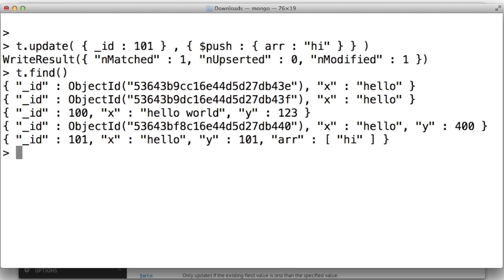Note that the field did not pre-exist. If it did and it was an array, it'd be okay. So it created it. Generally in Mongo, if you do things that are additive, like an $inc or $push, and the field was just not there, it will create it, because it can figure out implicitly what needs to happen. You're saying I want to add this to an array, the field didn't exist, so it'll add it.